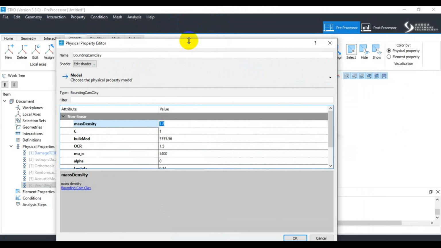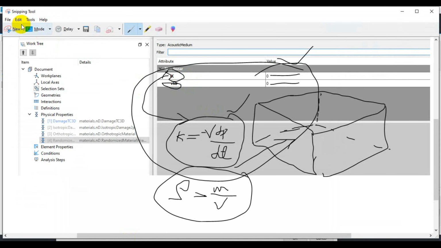So this first one is the mass density, it is the mass density of the soil, and then here comes the axis ratio, and this is basically defining the shape of the loading and bounding surfaces here.